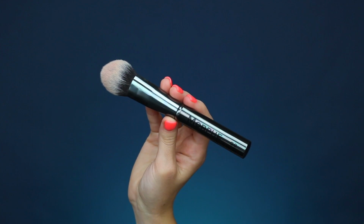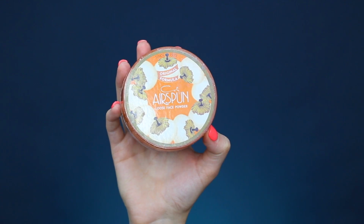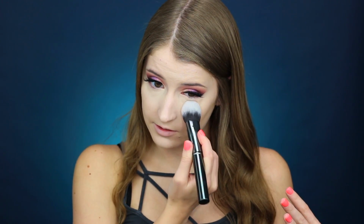So now I'm going to be setting my concealer in place with the next brush that we got, and this is the G8 brush. This is their tapered powder slash blush brush, and it retails for $15. So I'm going to be using my Coty Airspun powder to set underneath my eyes with.